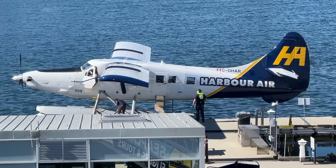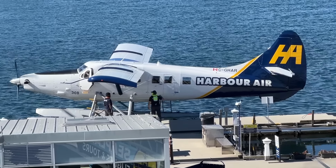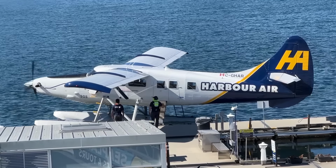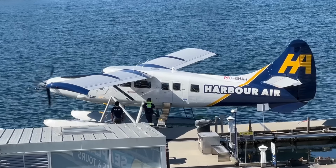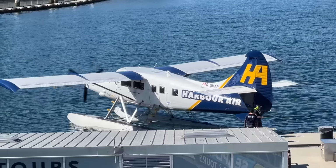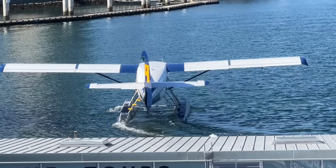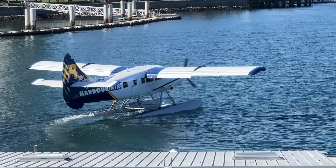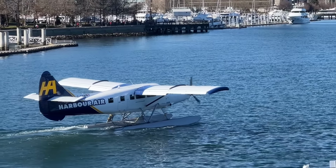Harbour Express 306, I'd like to continue for 2,000 if we could. Express 306, I'll check and climb for 2,000 feet approved, pass north of the lighthouse towards Caulfeild Cove for your exit, traffic to be Horseshoe Bay coming back to the harbour, Beaver, 2,000. Towards Caulfeild for 2,000, Express 306, thank you. Harbour Tower, hello again, Beaver Foxtrot-Oscar 7 November, Whytecliff Park, 2,000 feet, inbound the False Creek Loop. Foxtrot-Oscar 7 November, Harbour Tower, altimeter 3022, cleared the False Creek Loop, descend 1,600, traffic Ambleside outbound. Otter is climbing 2,000, they'll be north of the lighthouse for you, pass south of the lighthouse.